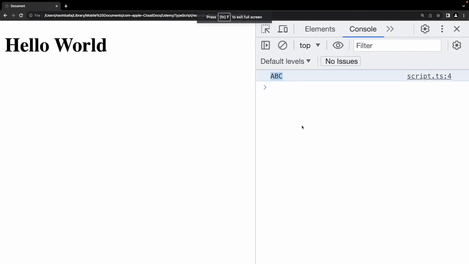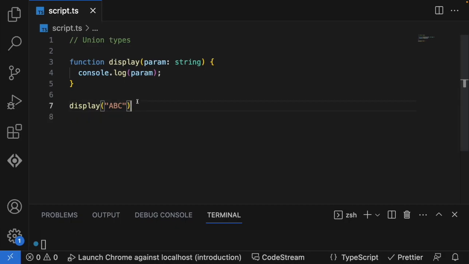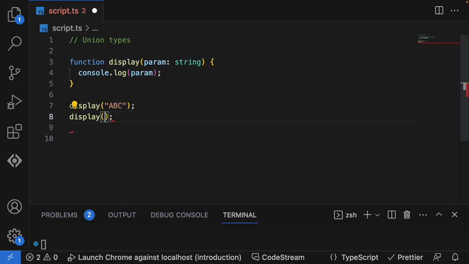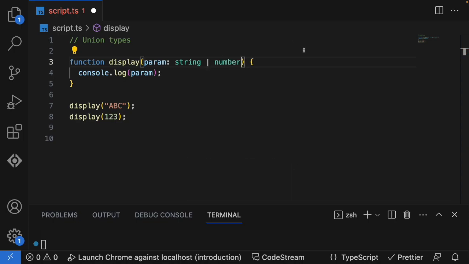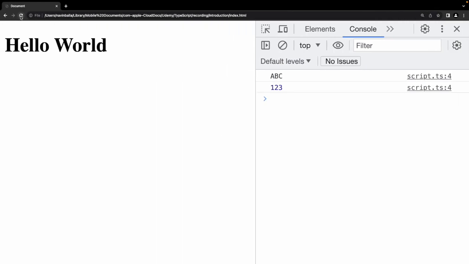Okay, fine. We are able to see the output. Let's see the same function now, which we would like to call with an integer. Will it be possible? No, because it compulsorily accepts a string. So if I want to call it with a number input here, it's not possible. If I want to do that, I need to apply a union operator here and mention number and string, so it also accepts a number. Now both are allowed and both will work correctly.